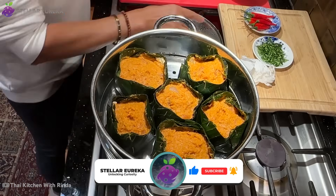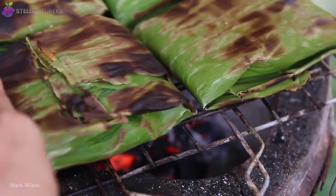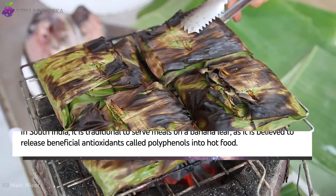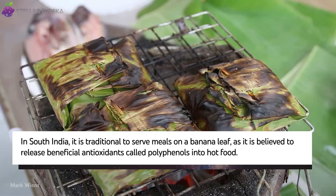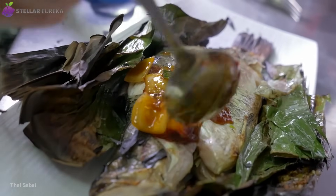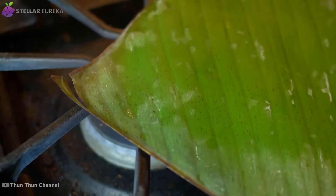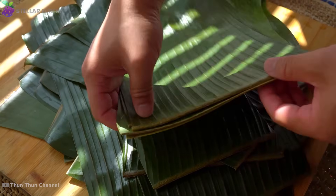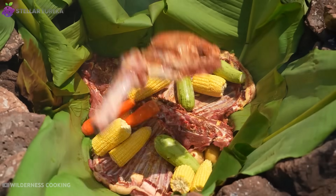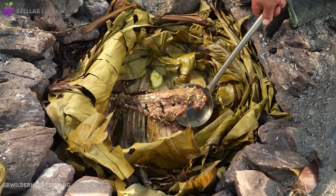The leaf also acts as a protective barrier, shielding delicate food from the direct, harsh heat of a grill, preventing charring and allowing for a gentle, even cooking process. But the real magic is in the flavor. As the leaf heats up, it releases its natural oils and aromatic compounds, infusing the food with a subtle, sweet, and grassy essence with hints of smoke. Scientific analysis of the leaf's aroma profile reveals notes of cucumber, banana-like esters, and even petrichor — the distinct earthy scent of rain falling on dry soil. The cooking process becomes a form of vapor infusion, where the steam carries these complex essential oils into the food, fundamentally changing its flavor.